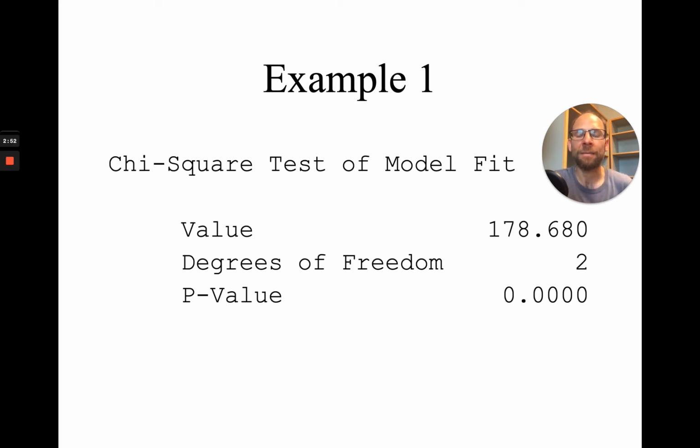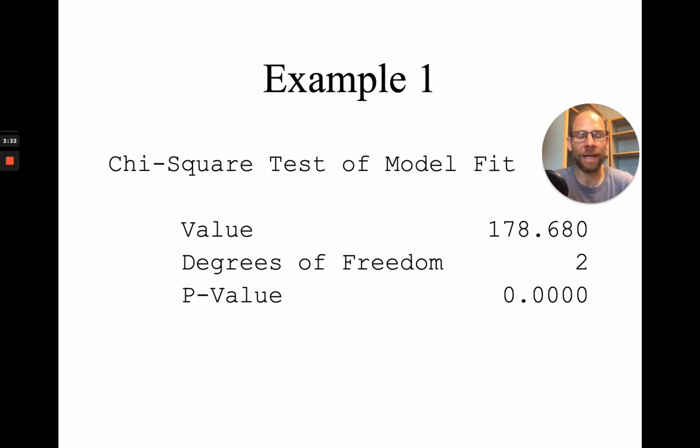And that's something that many people are confused about when they are new to SEM and factor analysis, because typically we are happy when we get a significant p-value for other tests of significance, because this shows we have a significant result, there's a significant correlation, or there's a significant mean difference or significant regression coefficient. But in this case, it means our model is rejected. And that's not so positive potentially, because you were thinking you developed a model that should be good and that should account for the data well. That result would show you that the model does not fit. So that's an example here of model misfit.